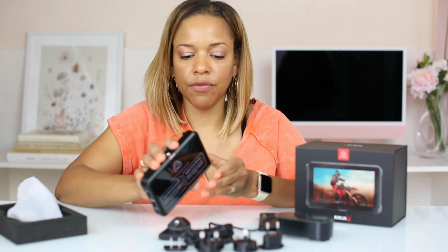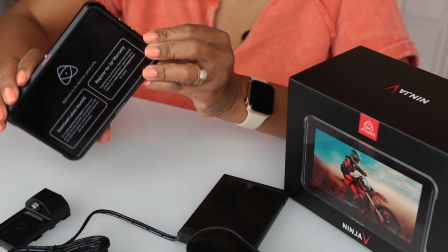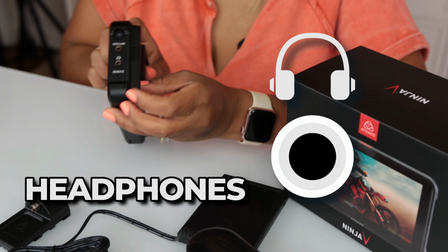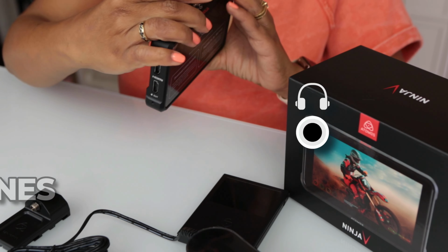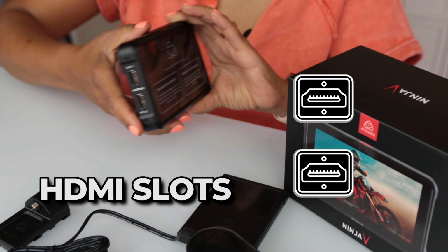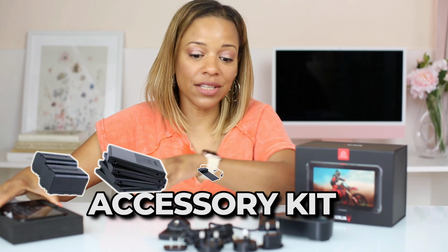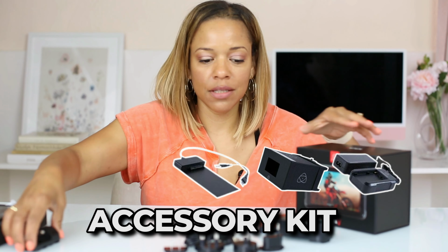Okay, so we have here our 4K monitor, and we've got our mic line, our headphones, remote. We have our 2 HDMI cable right here, which is really awesome now. But I have a bonus to this, which is I also got the accessory kit for this. So I'm gonna go ahead and put this to the side.